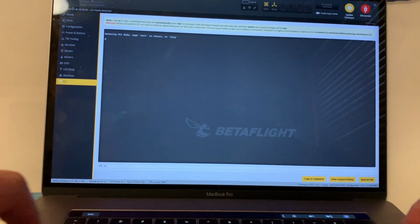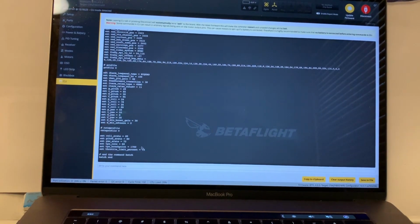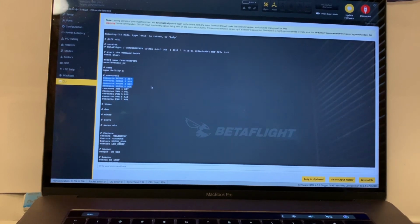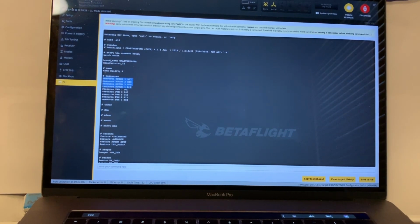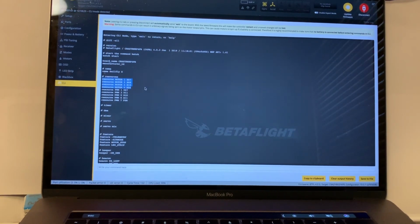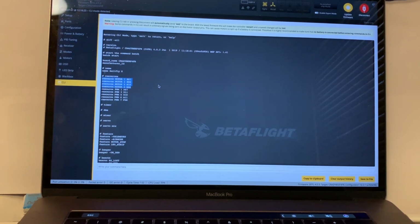But if you look here, there's two things that happened here. One is they had to remap the motors, and actually the documentation that came with the Sailfly-X shows that, but this is a critical piece. Because it's upside down, they had to remap the motors. So these are the CLI commands that are super critical, otherwise it's not going to fly. And then the rotation of the sensor and the flight controller and the other tab.